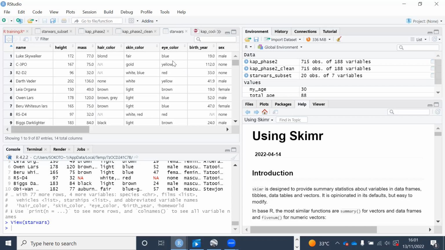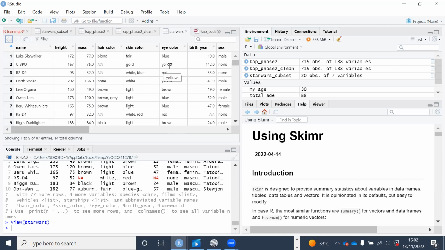So let's assume the data entry staff that were entering this data made a mistake. Instead of writing gold, they wrote yellow. What we wanted them to input was gold. So we want to correct this error by changing the yellow to gold. So you will use recode, because like I said earlier, recode works on values, on observations, while rename works on variable names. So how do we do that?